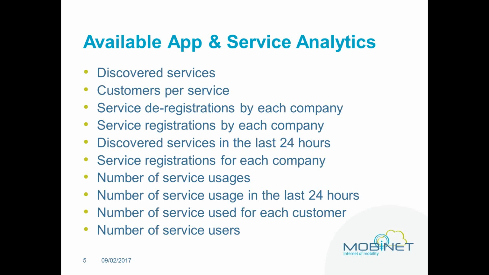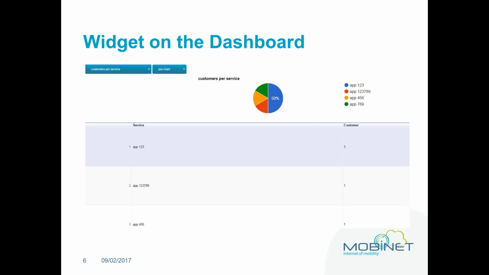So this is basically the features we are giving app and service developers to optimize their services afterwards, when they see the data and can realize, okay, I'm doing something wrong here, I have to change something because my app is not appreciated in this area. This all is presented on the dashboard. You can see now a screenshot of that widget. We also provide some charts and some maps to showcase these. You can also get this data directly through the output interface if you intend to integrate it directly into your app.